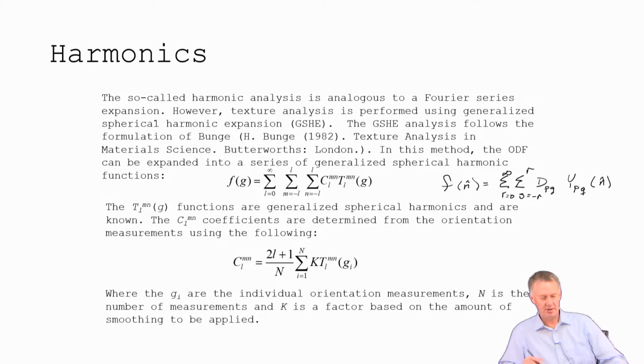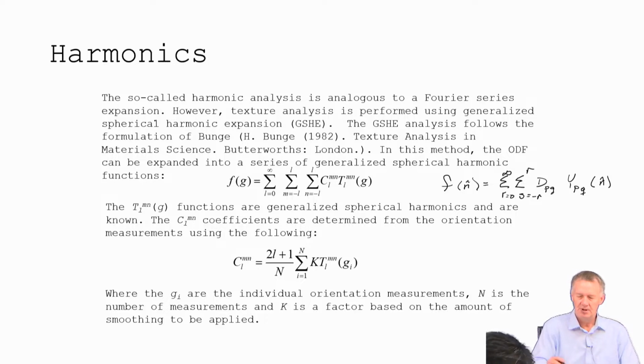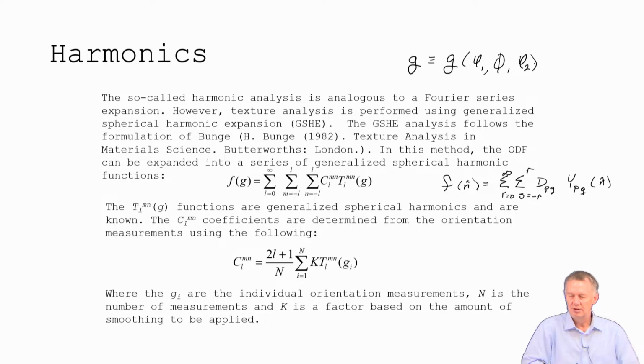All right, so let's remind ourselves about spherical harmonics, because these spaces are all orientation spaces or rotation spaces. And so if we have a triplet of Euler angles, which we define as g, with Bunge notation, it's phi1, capital Phi, and phi2, right? So we have those 3 parameters. We can use those in our spherical harmonics. That's these T functions. That's the full body harmonics.